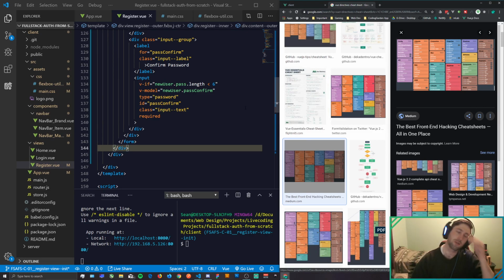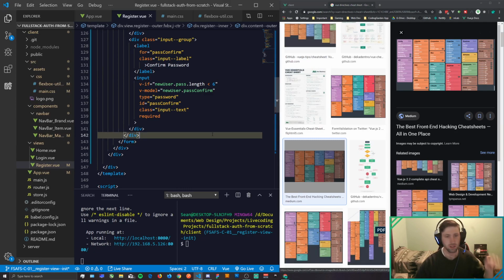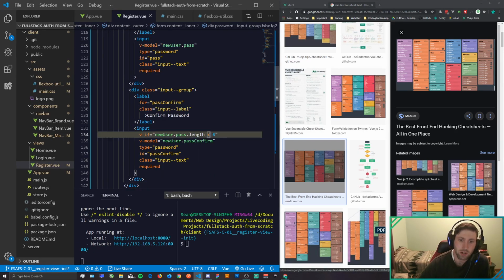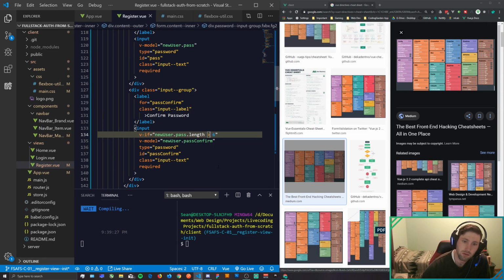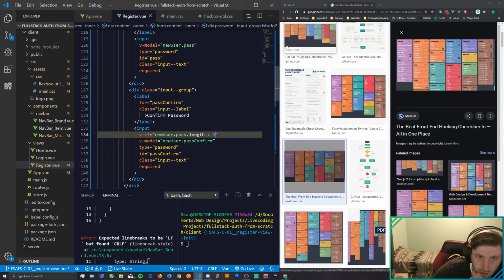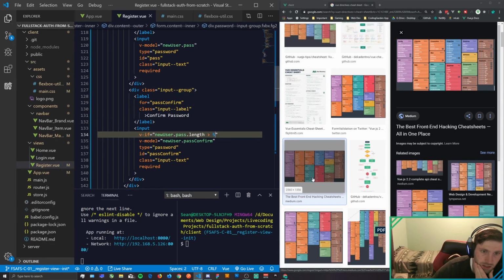Okay, so yeah, it is v-show. I don't know what the heck I was thinking. I was thinking that was someone else, but whatever. Good catch, good catch. Okay, so we just need to switch that because we want it to show if the password length is greater than 5, right? So if it's a 6 character password.